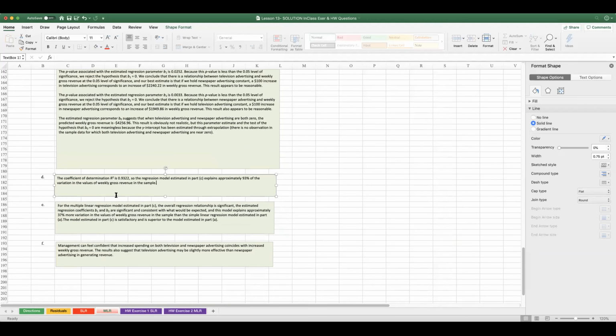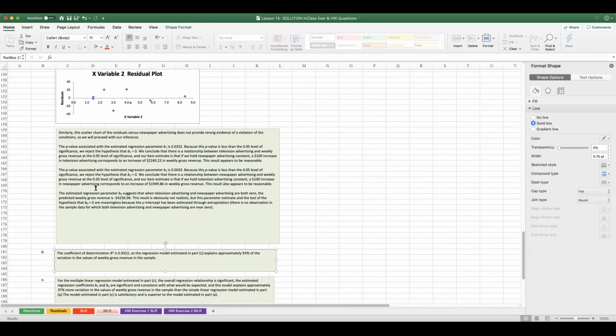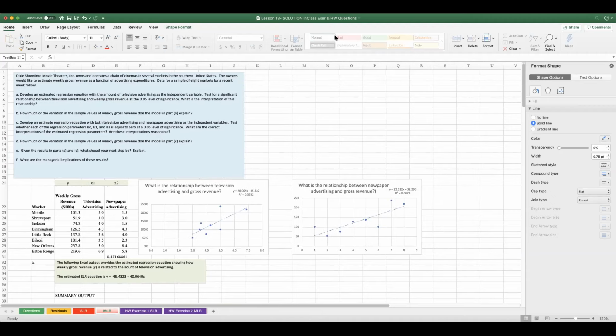So that's something else we can check for. If we notice we throw in another variable and the R squared doesn't change by very much, then you might have a problem with multicollinearity, it's called. All right, so anyways, that's about it with multiple regression. Hopefully you got the gist of that. If you need any help with it, let me know. Let me just go back to my slides and wrap things up, and we'll be all set.